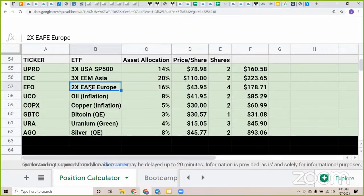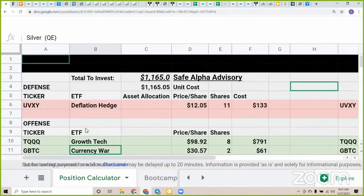And then we're going to expand into spot oil. You'll still have copper miners. You'll still have Bitcoin. We're going to go long uranium, nuclear power, Belt and Road. They're building 20 nuclear power plants right now. Uranium is going to explode higher for the foreseeable decade. And then we still have silver in here as well. Okay, so that'll be our pro strategy. Okay, Dean, go ahead and take it from here.